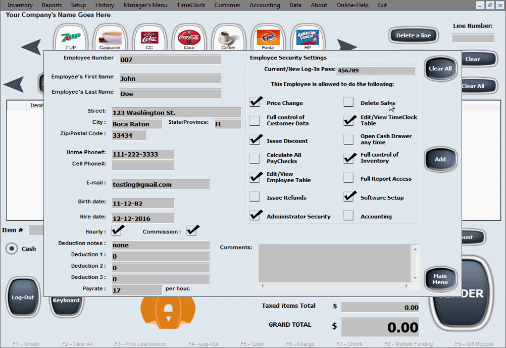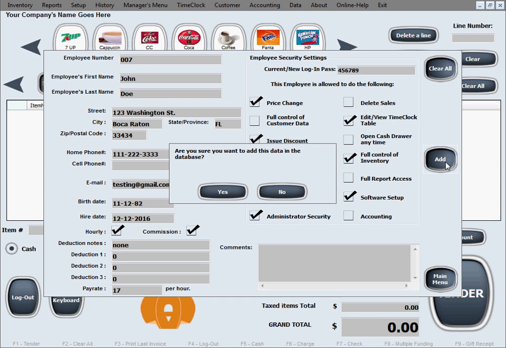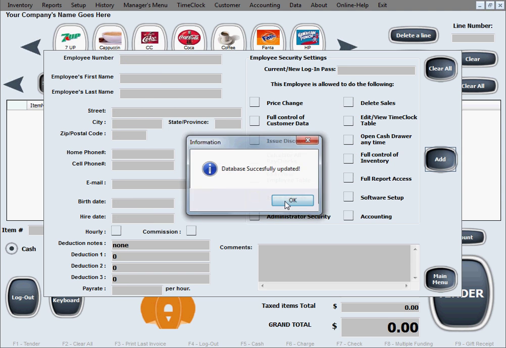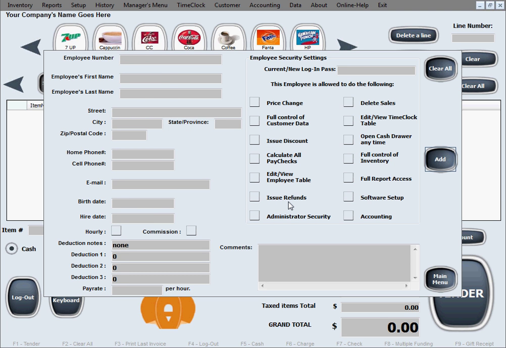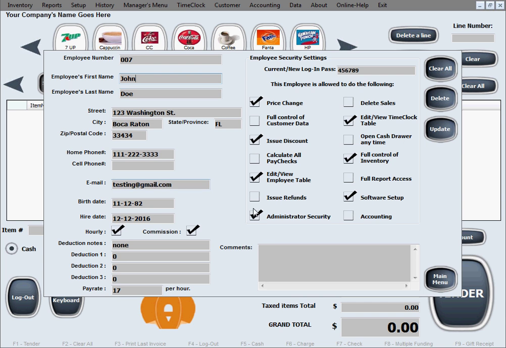Now, in order to save the data in here into the database, we need to click the Add button. So go ahead and click the Add button. That adds the data in the software. Now, if you ever want to edit something, like edit an existing employee or update something about him, or even delete, you have to pull up their information first. You do that by entering the employee number and then either clicking on another field or tabbing away by hitting the tab button. The rest of the information gets pulled up from the database and automatically pre-filled for you in here.